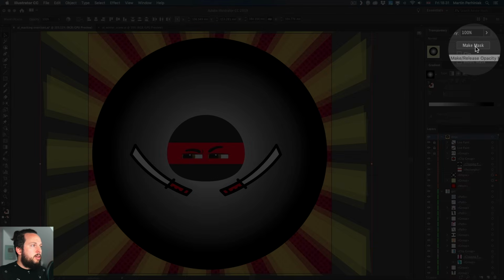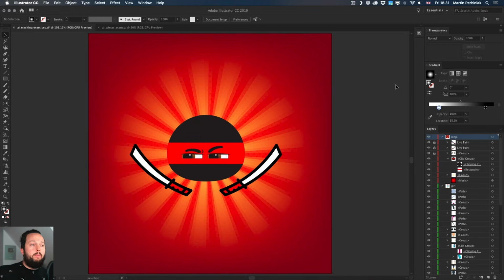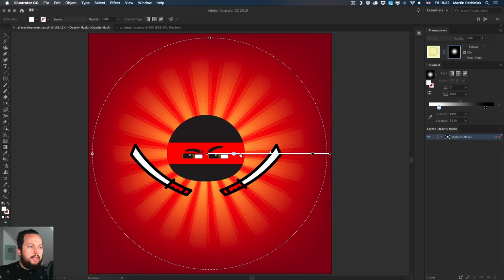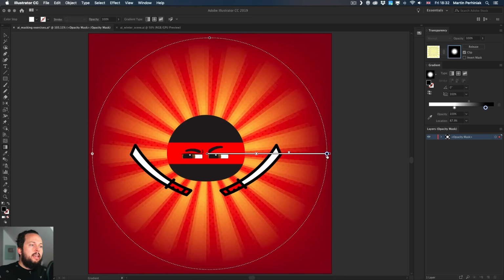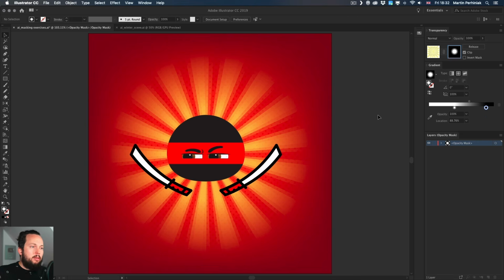And I go into the transparency panel, click on Make Mask, and there you go, a beautiful effect instead of that really harsh, strong background that we had before. Of course, whenever you use a radial gradient in an opacity mask, you will still have the control to go back and use the gradient annotator. So you can see I can increase how much I want to see from it and also how much I would like to hide. So really cool way of making changes to your illustrations, and hide and show certain details.